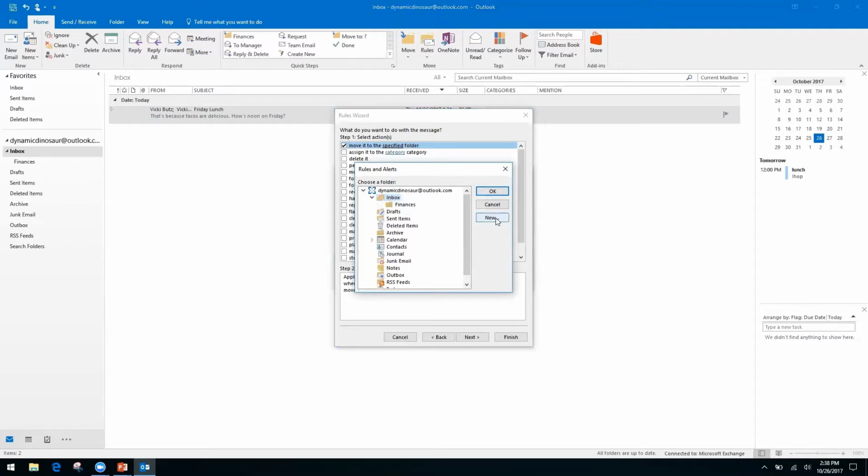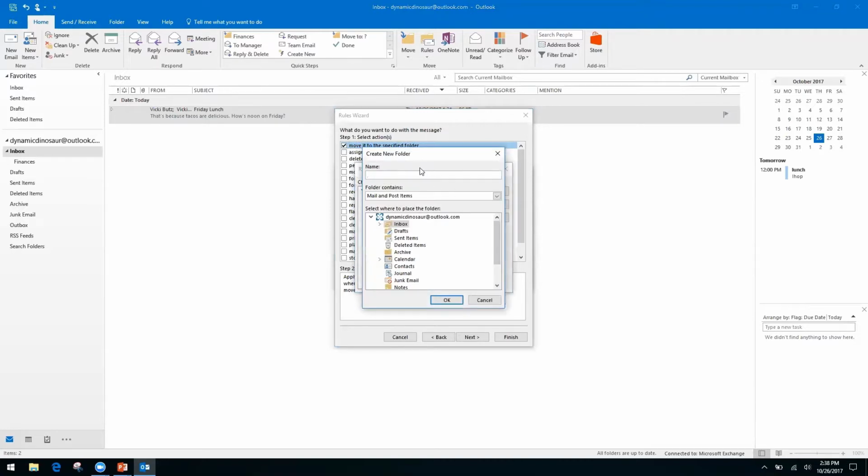I don't have the folder set up yet, so I'm going to click new, set it as a subset of my inbox, or I can set it as a separate folder. So to set it as a separate folder, I'm going to go one up in the hierarchy. If I want it to be a subset of my inbox, then I would select it down here. I personally want it to be a subset of my inbox. Personal choice, doesn't make a difference in how it functions. This one I'm going to call inbox CC.